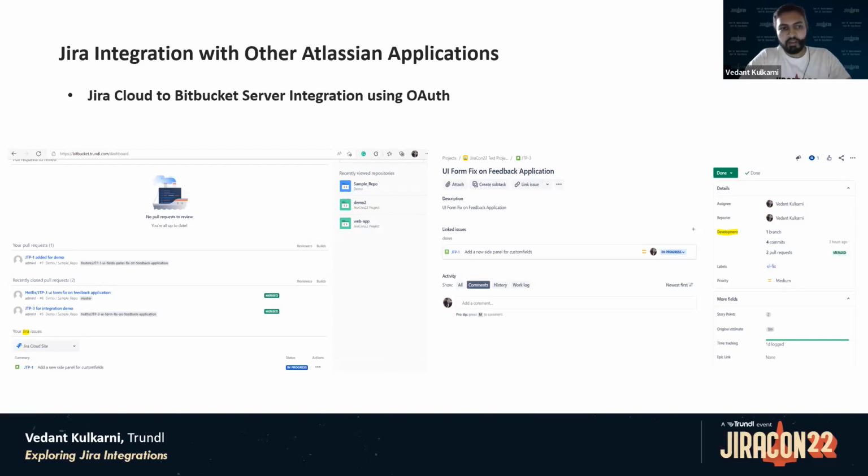On your left, you'll see the Bitbucket Server, which is basically a dashboard view of a user login, on which you can see some Jira tickets associated with that user. This data is pulled from Jira Cloud.